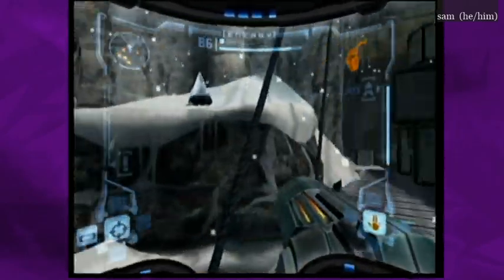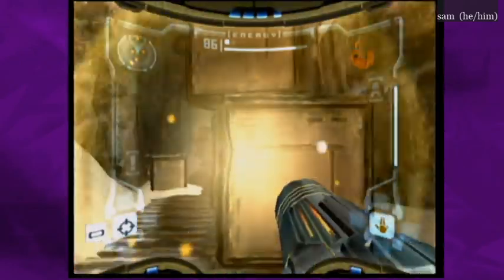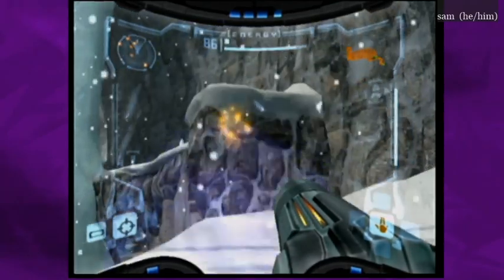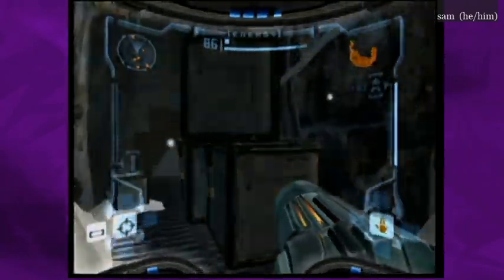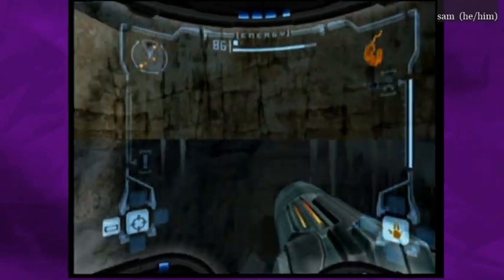Alright, I'm not gonna fight you. Never mind, boys, he turned around. Okay, we can't even blow up these boxes. Excuse me, little pill bug. Get up there. This is a platformer. Come on.